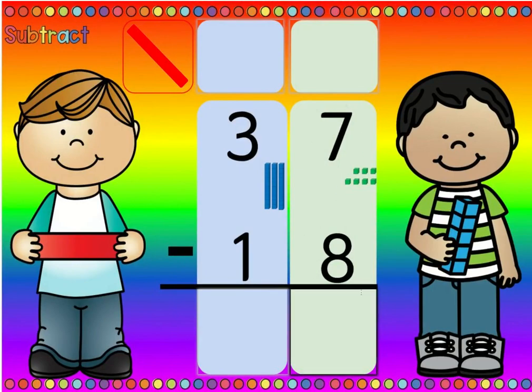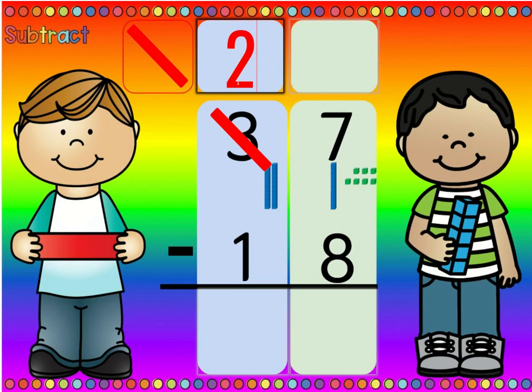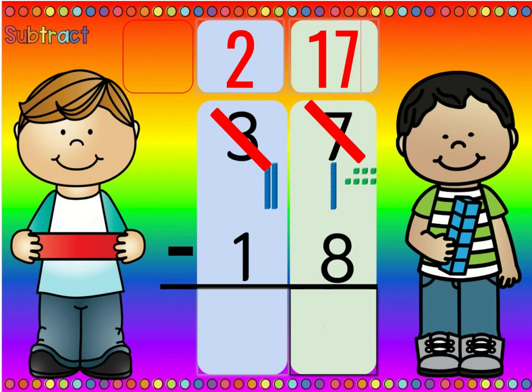Is there more on the top or is there more on the floor? Well, eight is more than seven, so there's more on the floor. Go next door and get ten more. So we're gonna cross out the three and change it to a two, and we're gonna cross out the seven because we don't have seven ones. Now we have ten plus seven, which is seventeen. Seventeen minus eight is nine, and two minus one is one.